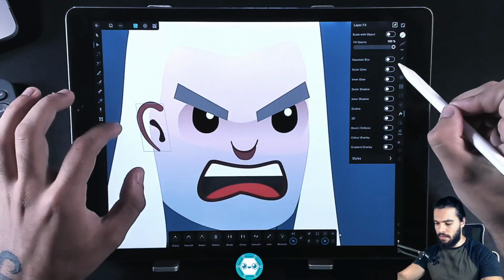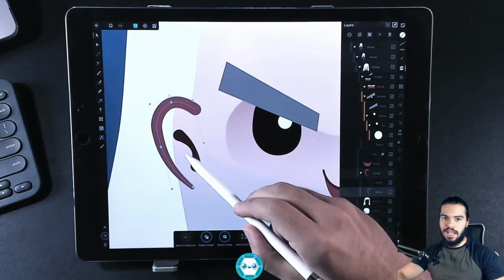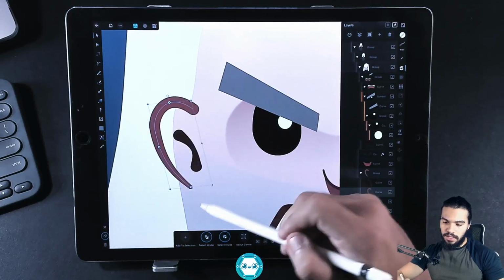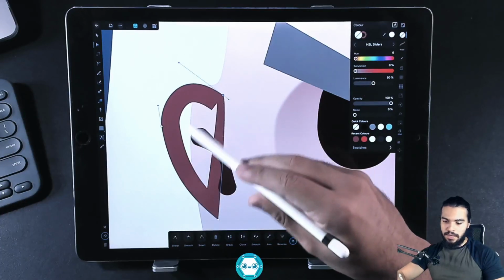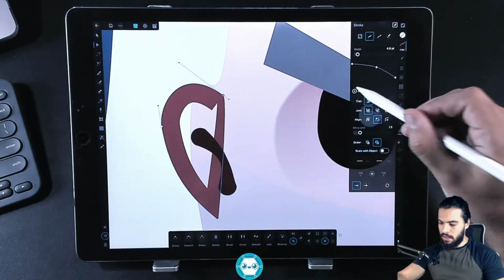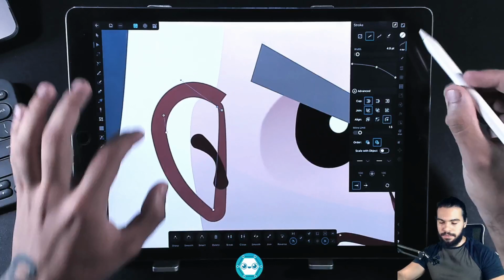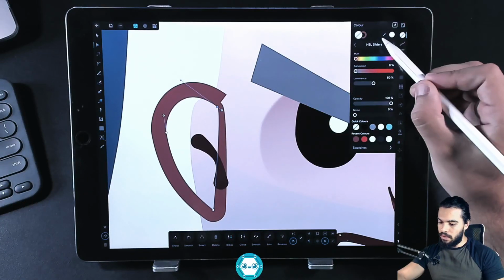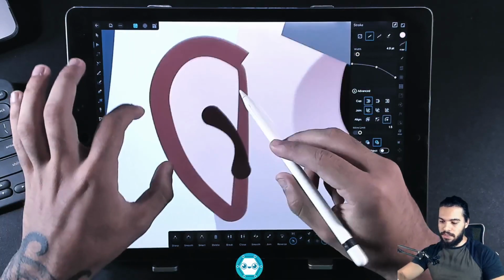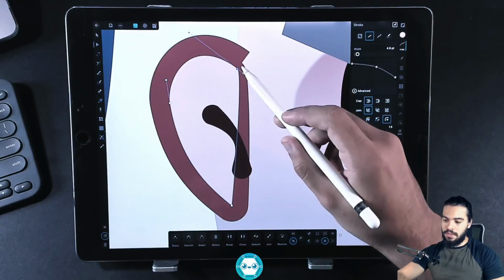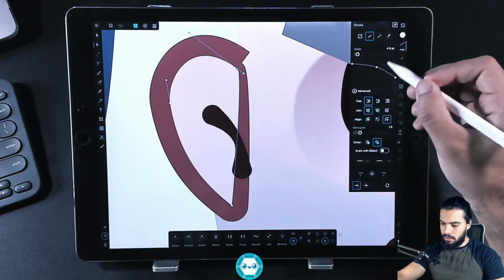About the ears, we have this shape. Let me show you. Can you see this? There is this shape alone, this line, and look, you guys can close this. Click here, close, and as you can see, the line is closed, but I want to make this on the outside. Just click here. All right, and you guys can grab this color and fill with this color here. And look, we have this stroke. In order to fix this, I want to make this side here without this line. You can do it in this way.